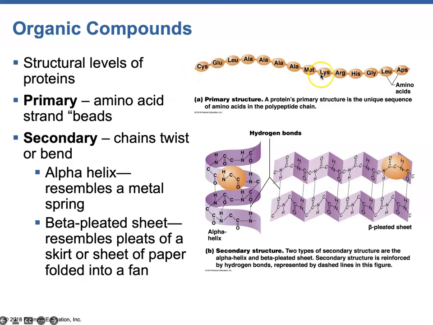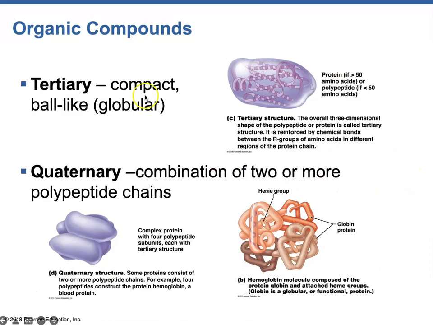So instead of looking like a nice little chain like this, now we have these little sheets in terms of where they got bent. And now we've brought in other components that cause this kind of folding to take place. A tertiary protein, this right here is an example of, for example, a transport protein, like something that would transport thyroid hormone, right? Tertiary proteins are going to have more of a global or a little globe type shape with foldings within. And then what we have is what's called a quaternary protein.